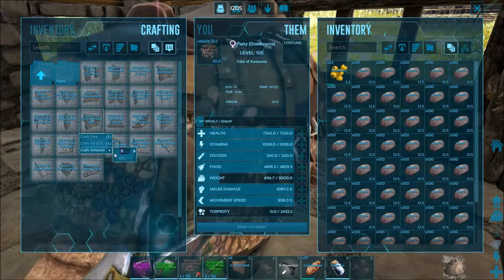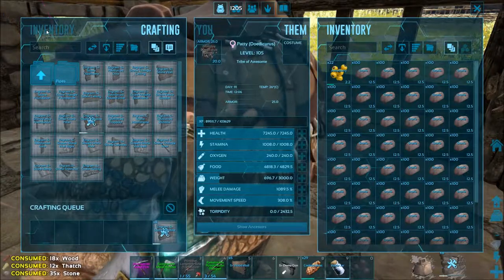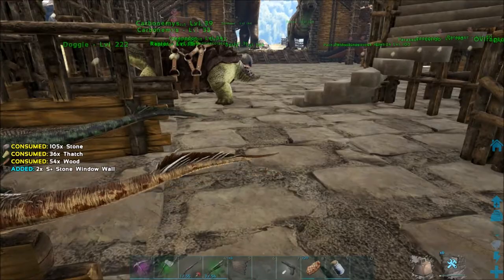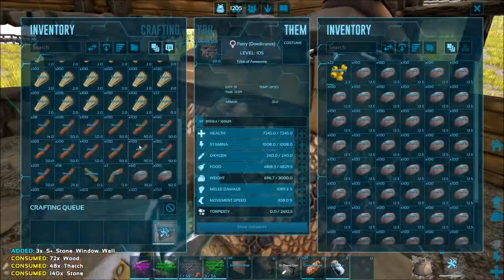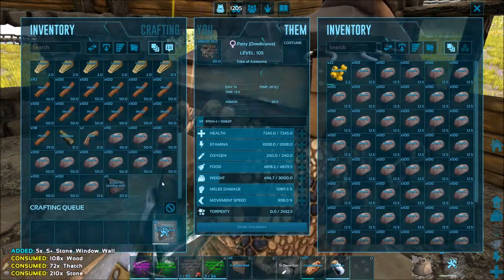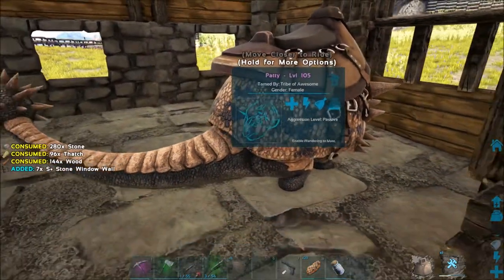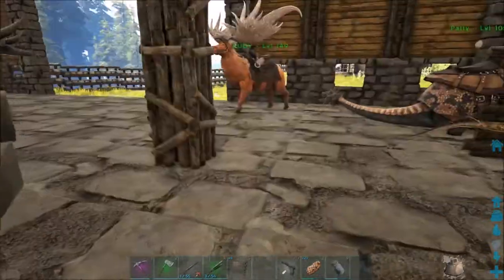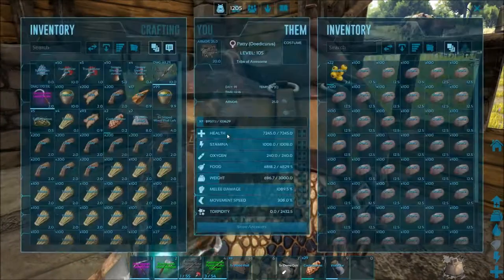Oh, we don't need that many. We'll go with, what, 8 maybe? That's probably way too much, but oh well. Oh god, now I'm stuck. Got too much stone on me. Can I move very slowly? What a day.